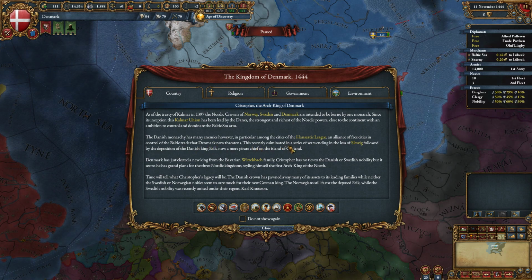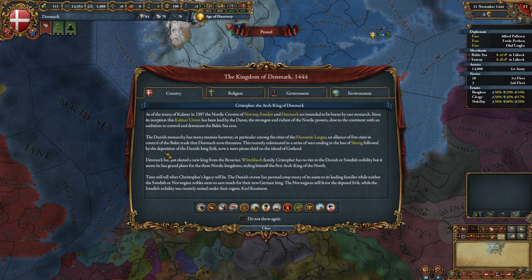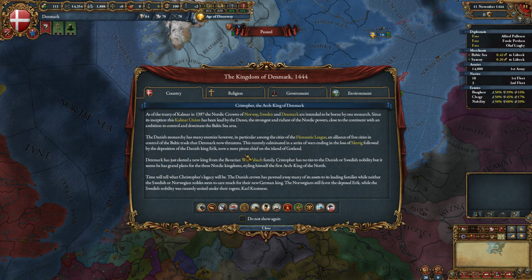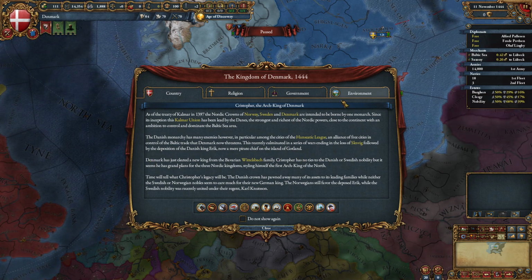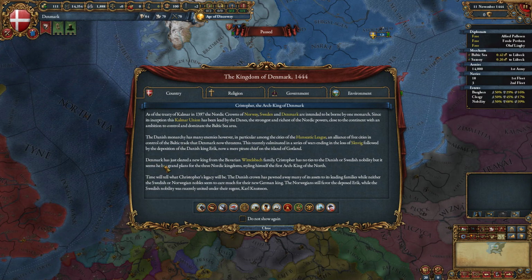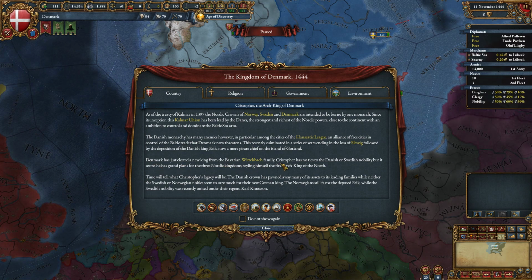This recently culminated in a series of wars following the loss of Schleswig, followed by the deposition of the Danish king Erik, now a mere pirate chief, on the island of Gotland. I didn't realize that was what that rebellion was. Denmark has now just elected a new king from the Bavarian Wittelsbach family.